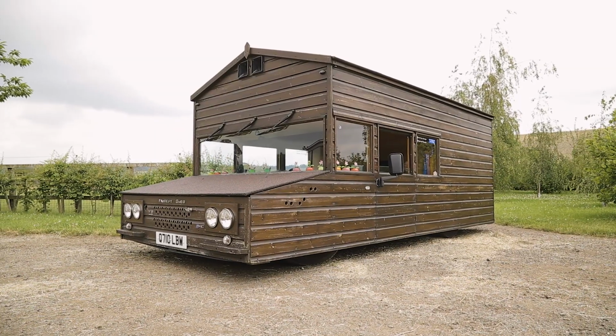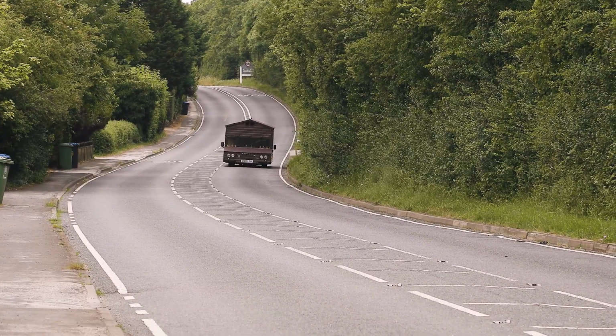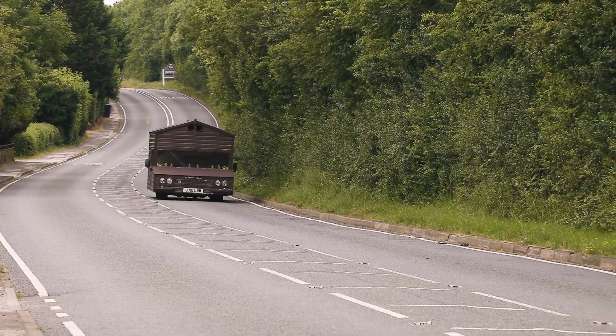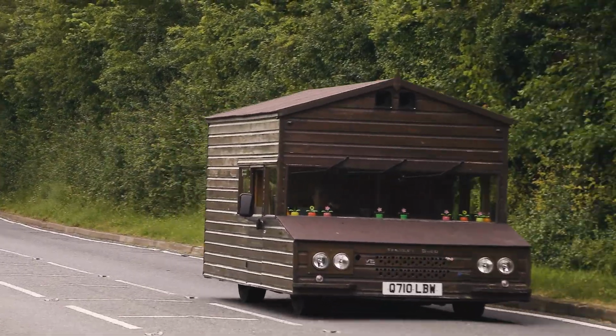What's it like to live with? Do you drive it for pleasure? Yes, I take my daughter to school in it, we go shopping. It's just over 2 metres wide, which is why I had to put the little marker lights on it. When you drive it along little roads at night, people think there's a huge vehicle coming and they get over.